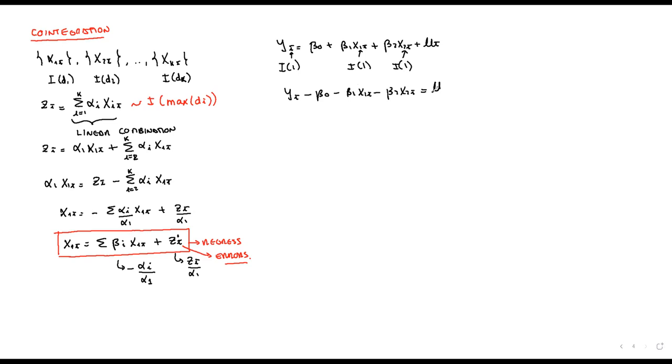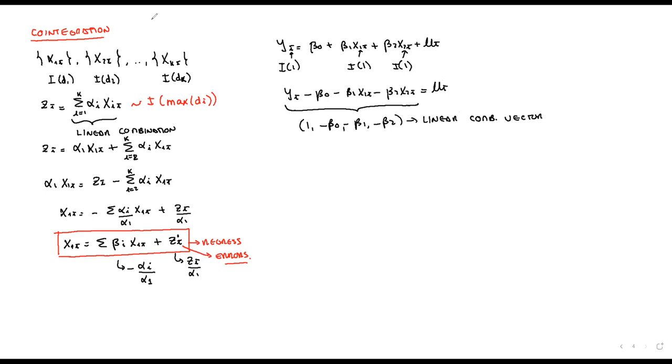Now, what you can see here, guys, is simply a linear combination of variables y, x1, and x2. What is my linear combination vector? It's going to be one, minus beta zero, minus beta one, minus beta two. So this one here is my linear combination vector. It's simply the weights that you put on every variable, standardized on y, and that's it.